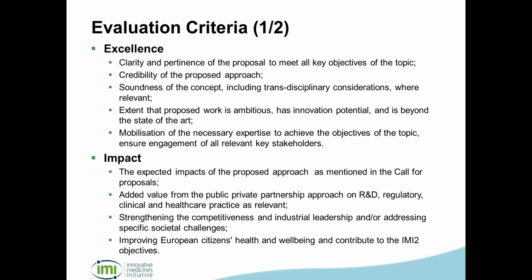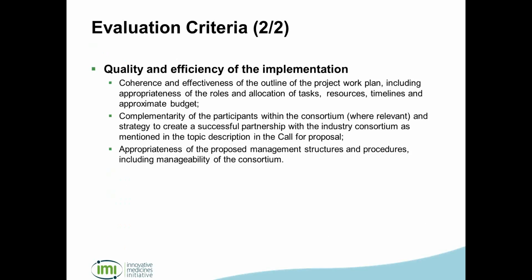others. So when you're writing your proposal, you have to address all the issues that are raised in the call for proposals and make sure you're also targeting these evaluation criteria. And those criteria are excellence, impact, and quality and efficiency of implementation. I should note that there are thresholds for the first two, so the thresholds for excellence and impact are 3 out of a total of 5, so just be aware of that.